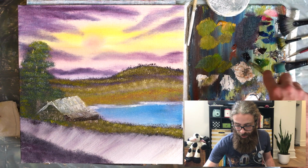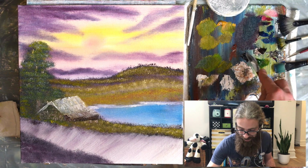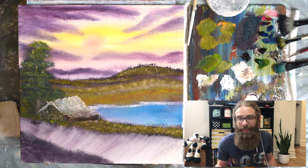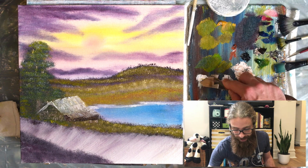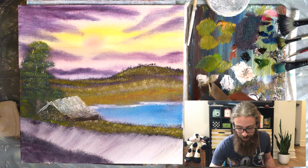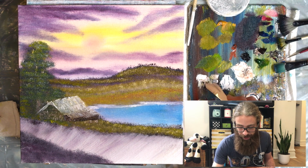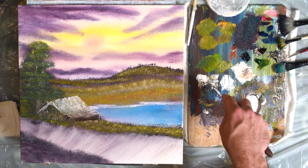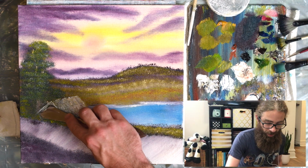Gonna take just a tiny bit of titanium black, just a little bit of black, and mix it in my titanium white. I'm gonna mix it in this part here that's also got a little bit of brown. Bob just comes in here and goes.